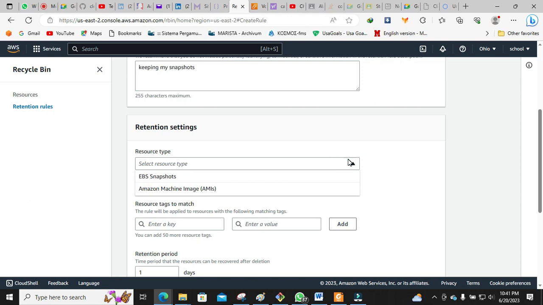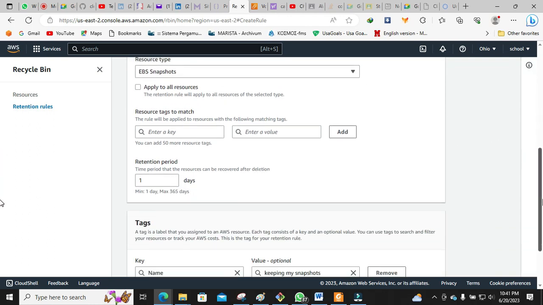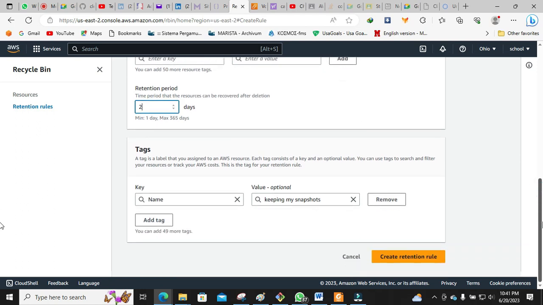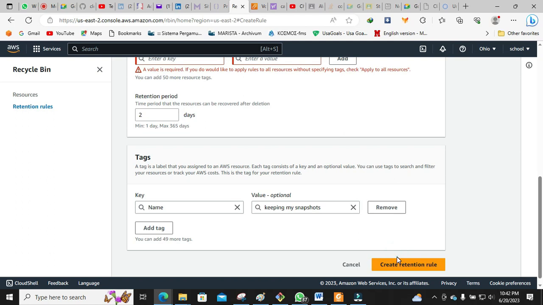What do you want to be keeping inside that place? You want to be keeping snapshots, right? And then you want to keep for how long? Maybe let's just say keep it for 2 days, after which it gets deleted totally. As far as resource type and match, it doesn't matter too much. And then you create your rule.